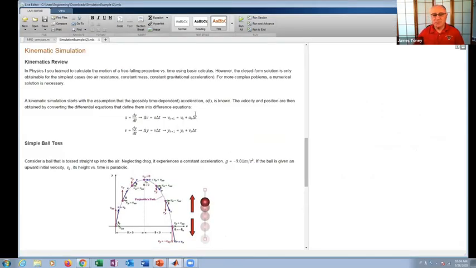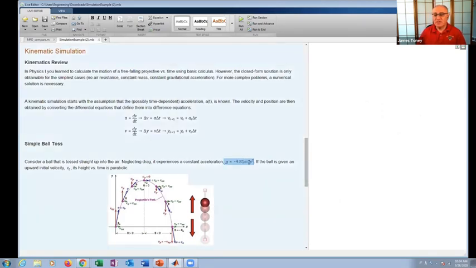All right, so as I said, we're starting with the simplest possible problem, which you learned in Physics 1. You throw a ball up in the air, and it falls back to Earth. And for right now, we're going to neglect air resistance or drag. So the only acceleration we have is the acceleration of gravity, and we're assuming we stay close to the surface of the Earth, so the acceleration of gravity is constant. Right? So this is just going to be a constant acceleration problem.